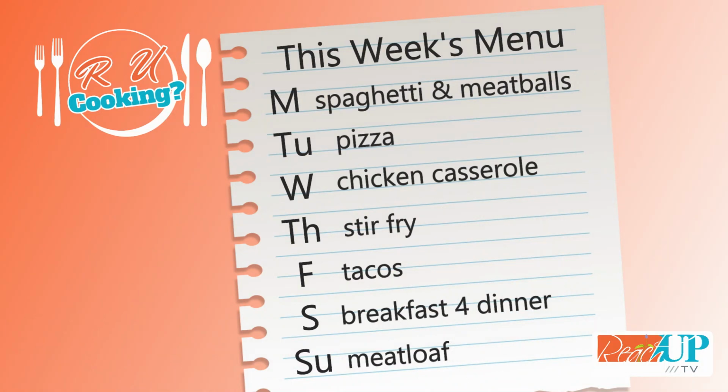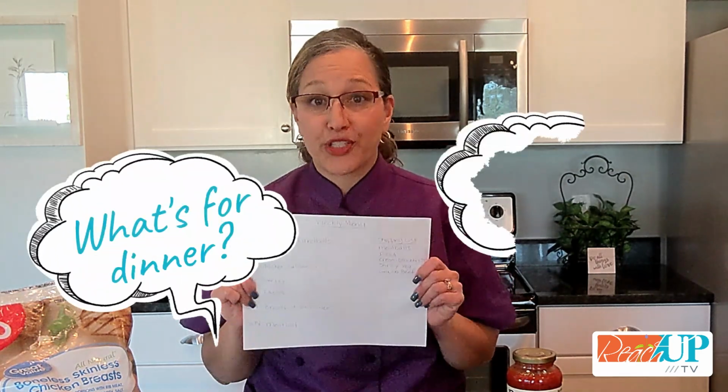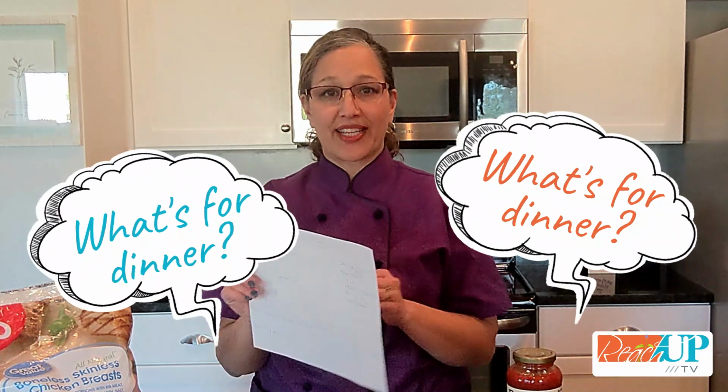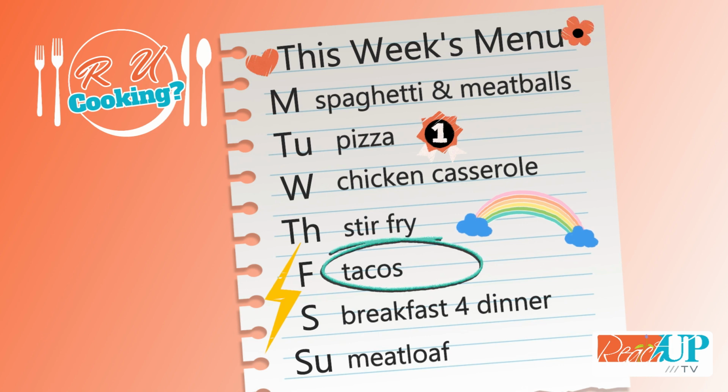All right, meal planning lets you see your week in review so you can have peace of mind. Especially great if you have children that keep asking, what's for dinner? What's for dinner? You can post this on your refrigerator so everyone can see. A great activity for your children, nieces, nephews, is to make up a decorative meal plan page. They can use crayons and markers, and you can do it for all the different holidays.